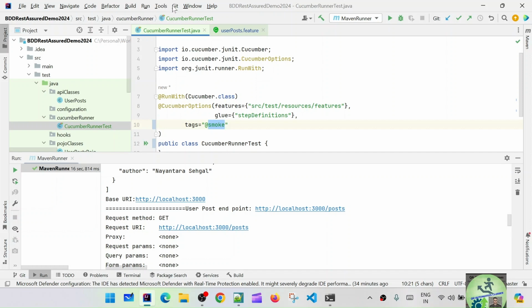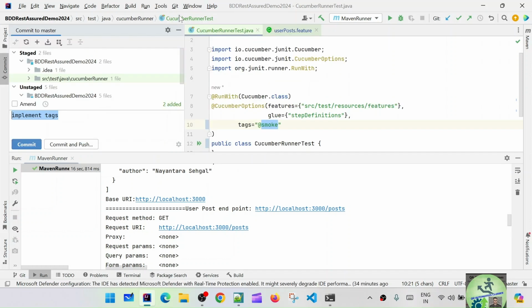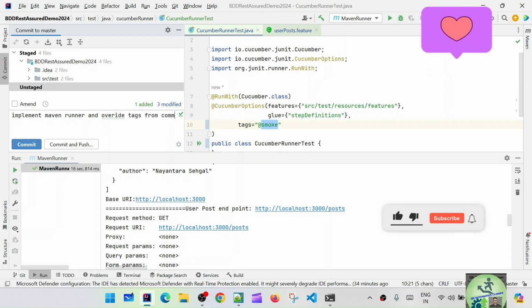Before signing off, let me do the commit. Git commit. Before that, these are unstaged, so let me stage them. Commit message: implement tags, maven runner and override tags from command line.